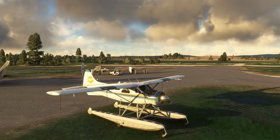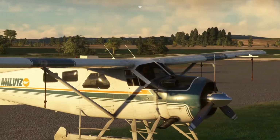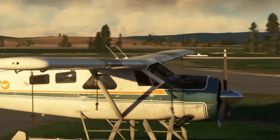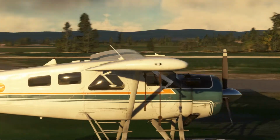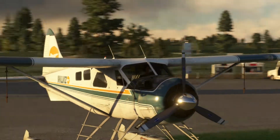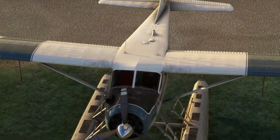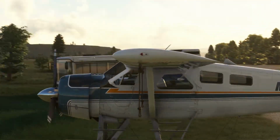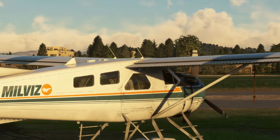Actually, let's see how close we can get. Yeah, you can see the light on the panels there. It looks absolutely wonderful, to be honest. Yeah, it's a bit dirty. It looks a bit beaten up. It's pretty damn awesome, to be honest.